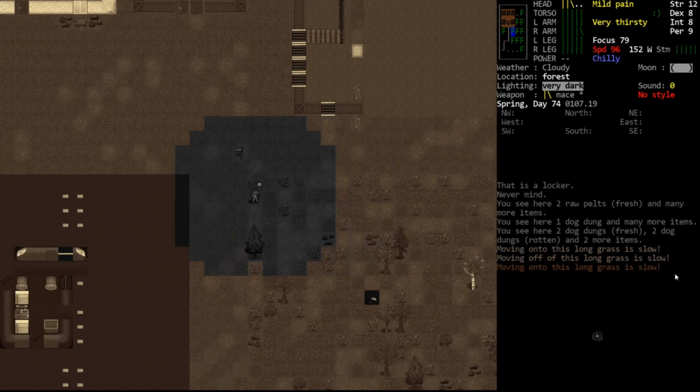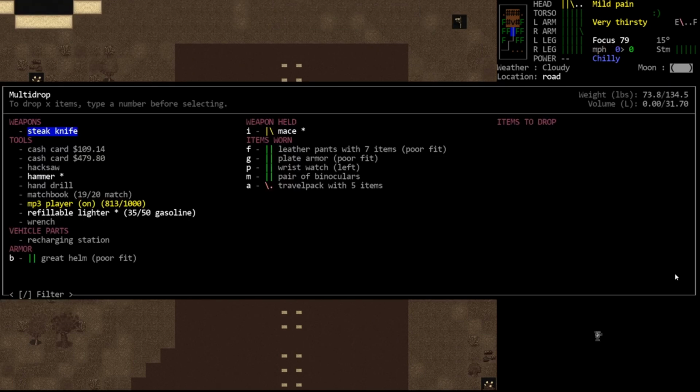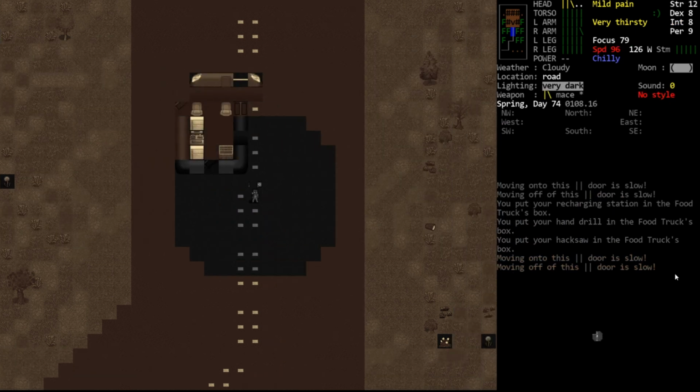It gave us some meat, not really enough. We're going to murder these chickens, I think. And, yeah, we're going to do our best. But we got some tools out of it, which is pretty fantastic.